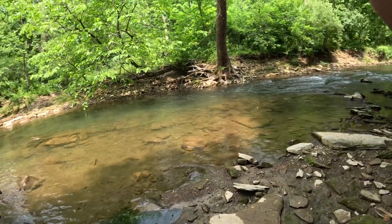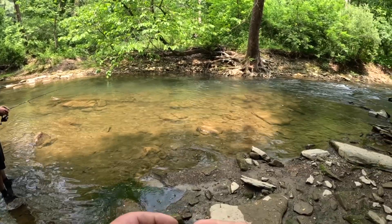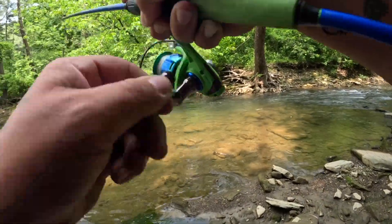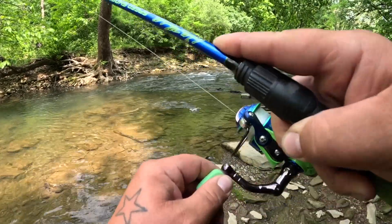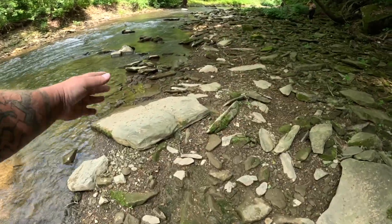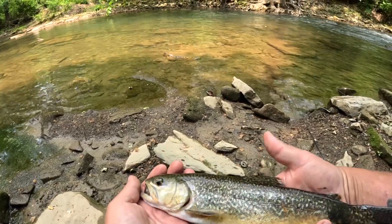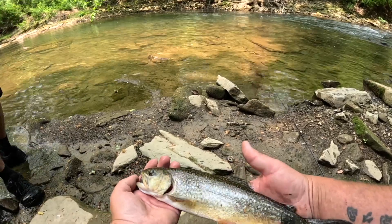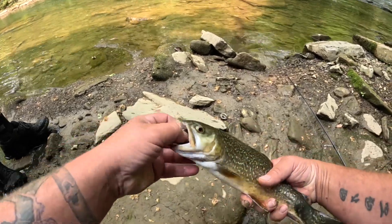Oh he's on it! Oh my gosh, I think there's more than one. That's actually a pretty big one. There he is — oh, it's a trout! That's not the same fish. Dude, that's a beautiful brown trout — that's not what we were after. The smallmouth is still in there. He ate a freaking crawl. What is that? Is it a brown? Are you sure? Because look at the colors — he doesn't have specs. Is that a brook?